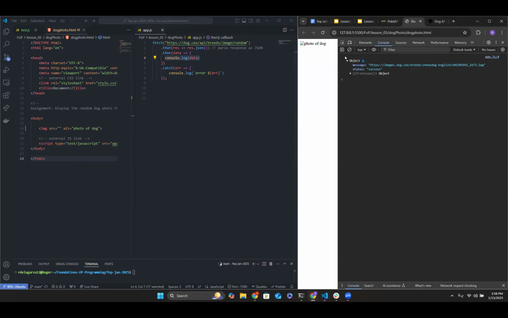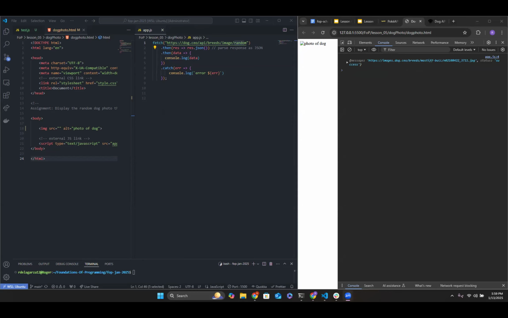And you can see here in our console log, here's the object that came back from the moment that we ran this. And if we refresh this, let's look at it. It's a little bit different. This is 6771. We refresh it again. This is something completely different. It's a different image. And why is that? Well, look at the URL path. This URL path for this API is going to grab breeds. From the breeds, it's going to select an image, and then it's going to be at random, right? So this is how this API is structured to be able to grab random images.